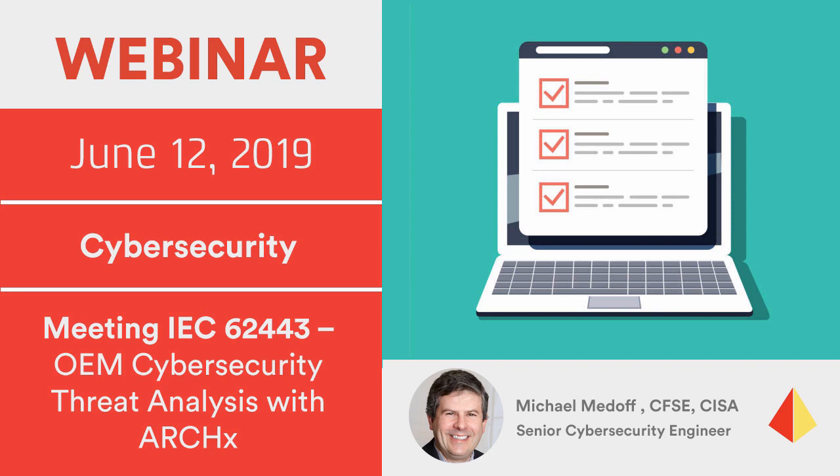So our topic today is meeting IEC 62443 requirements as it relates to cybersecurity threat modeling. And we're going to talk about the ARCHx tool, which is a tool that we use within exida to do such threat modeling. So we're going to go over the process of threat modeling, what our approach is to it, and how we do it, as this is a required item from the 62443 4-1 standard, which is the part of 62443 related to secure product development. So essentially developing products in a secure manner.